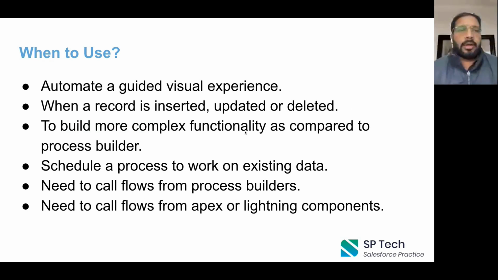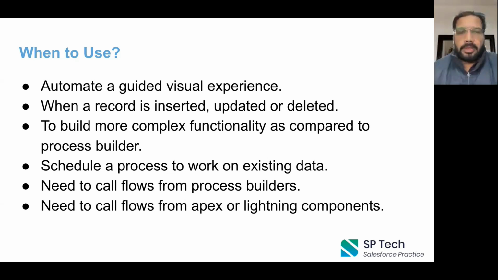Whenever you hear about Lightning Flow, you just need to know in which scenarios you can implement that tool, or implement a solution with the help of that tool. These are some common problems or common use cases where you can think about Lightning Flow. First is automating a guided visual experience.